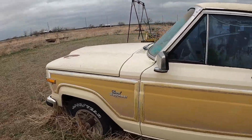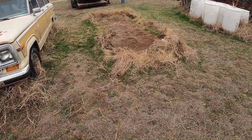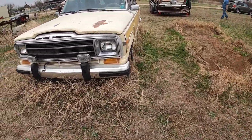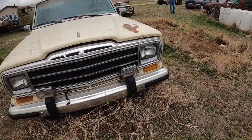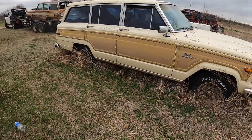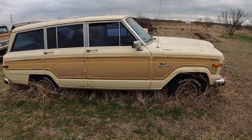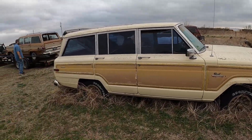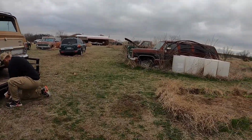This is the 86 model. You're coming back for this one. It's crazy how that spot, it's been set for so long. Oh yeah. Well, like I said, the underneath of that. That's crazy. Yeah, you might want to change the window too. Yeah, that's definitely something that needs to be changed. But this is the one we're gonna fix up. This is the 86. It's the cleanest. So I gotta get this one running too. That one runs, and you saw the fire, so there was that. But we know it runs, so I'll get back to the house with y'all and we'll go over all of it. It's really stupid windy, so hopefully y'all can hear me.